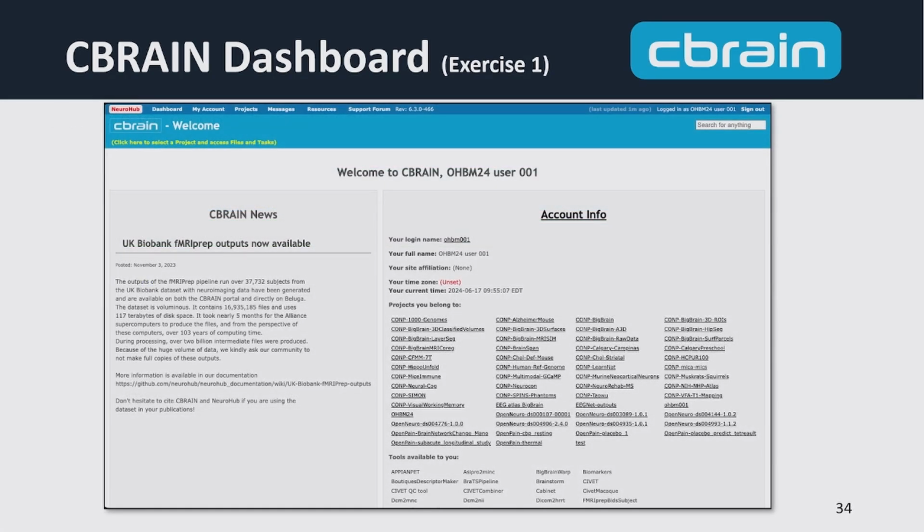This is really, I would say, the first point of view that you'll see in the system on the CBRAIN side. What we do generally is provide updates of general news information if there are any changes to the system in terms of new data sets available. You can see that information on the left-hand side. There'll be other pieces that show you what projects by default you're a part of. What these projects mean is all the open data sets that are visible to all users of the platform. So things like, for example, anything that's configured on the Canadian Open Neuroscience Platform will be visible in the list shown here. It'll also show any of the already configured OpenNeuro data sets that are available in CBRAIN, as well as a listing of the available software containerized applications within the environment.